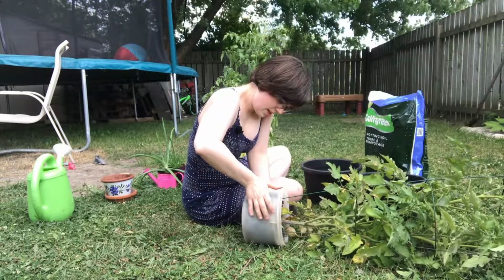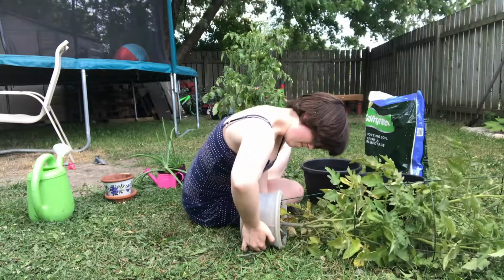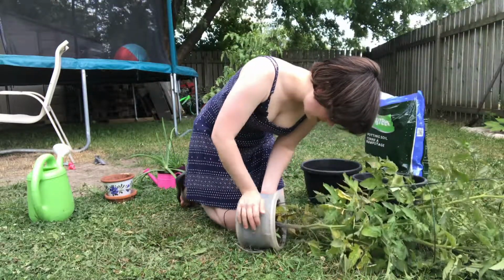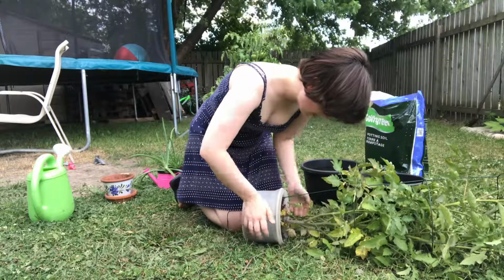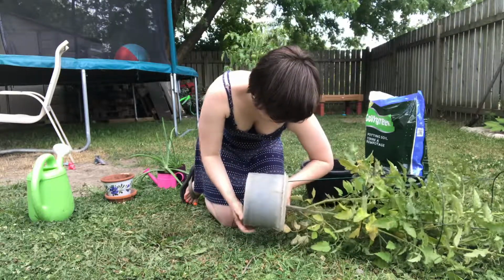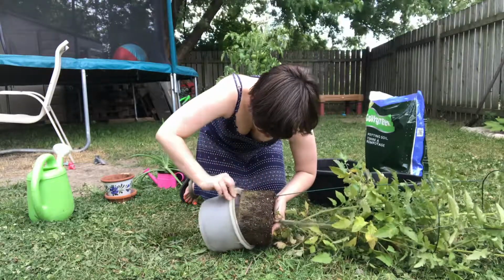I'm gonna squeeze around the edges of this bucket to try and release the whole thing of soil here, to see if I can get it to come out in one round. Because if I can get it to come out in one full round, then I'll be able to transfer it really easily. Grab around the base of your plant and your stem, and try and wiggle this puppy out. Oh my gosh, it's working. Okay. There we go.